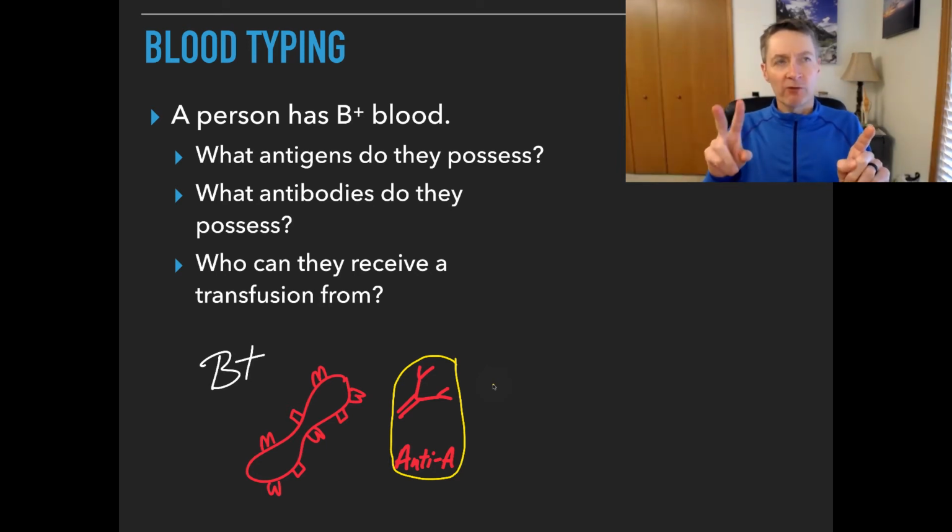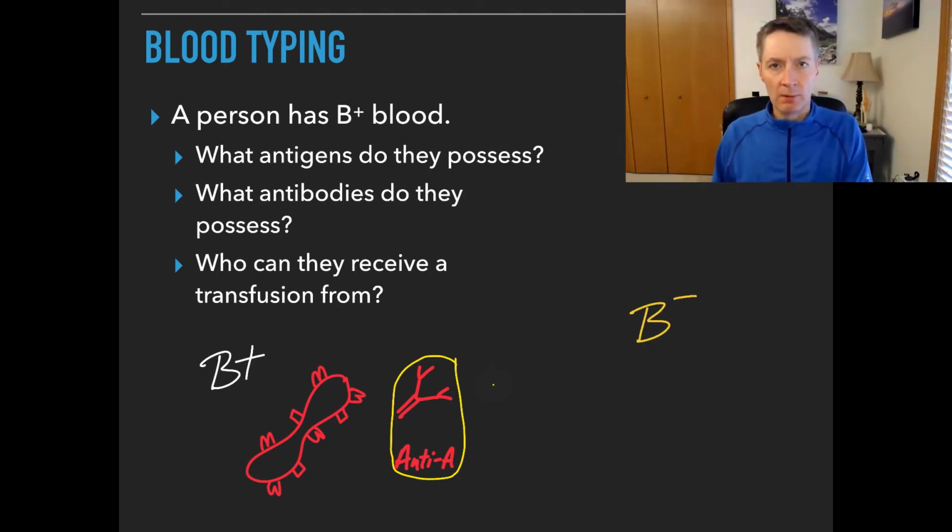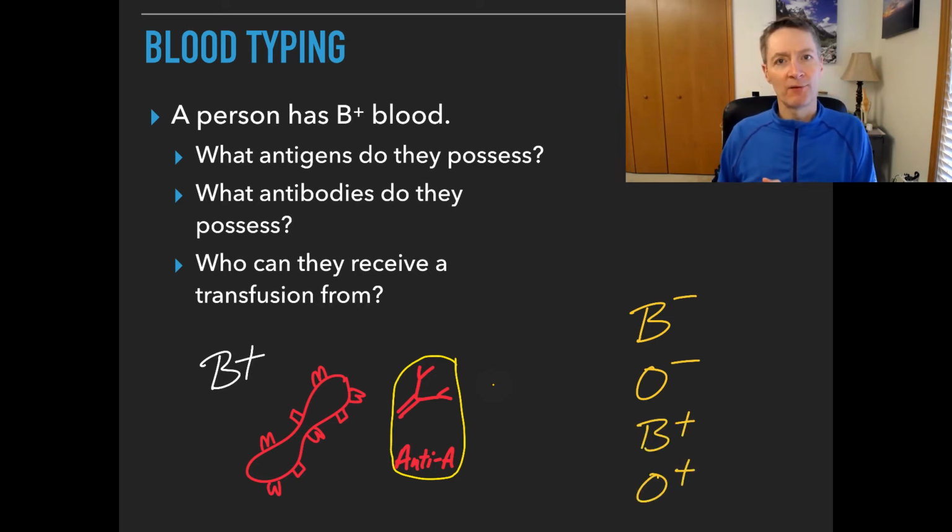I can't give them A, I can't give them AB, but there's two other kinds I can think about. I can give them B blood without the Rh factor, and it doesn't really matter for Rh here because this person will never make an antibody against it. I can give them O blood. O doesn't have any A's on it, so we're good. And there's no Rh's, but again, not really a factor because there's never going to be antibodies against it in this person's bloodstream. And because of that, I could also give them positive blood, right?